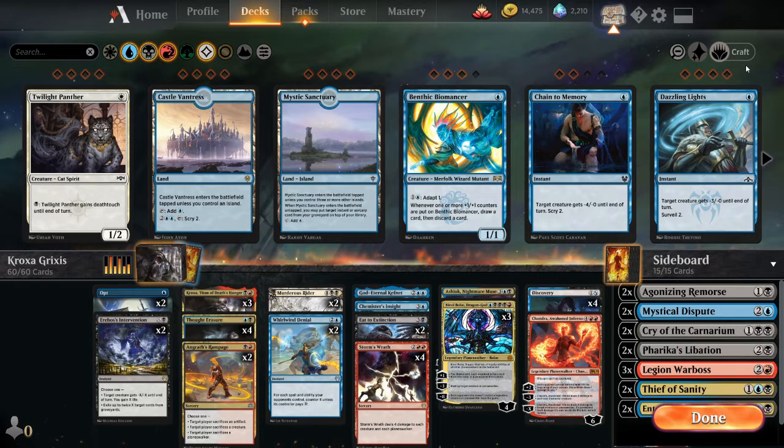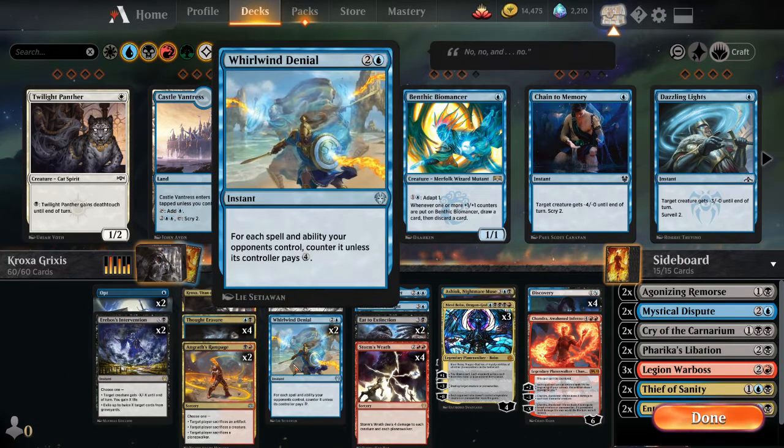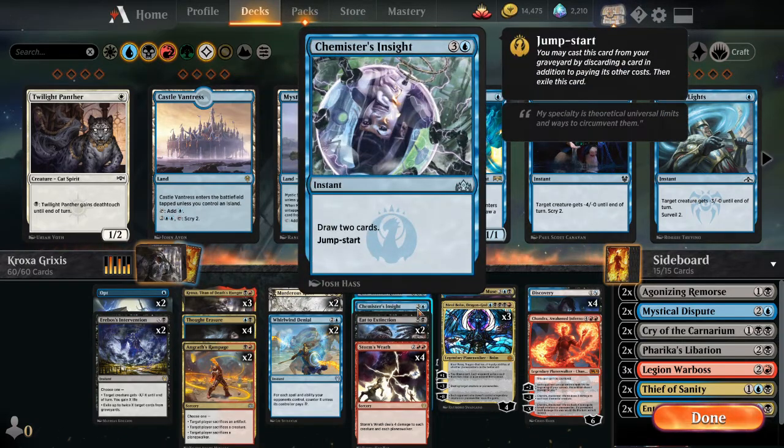Today I have improved on that Grixis deck that I showed off yesterday, and I've changed it the way that I think is better. So some changes that I did is I've taken out some cards and I've put in other cards, obviously. I've taken out the Thassa's Intervention, and in its place I've put in Whirlwind Denial and Chemister's Insight.